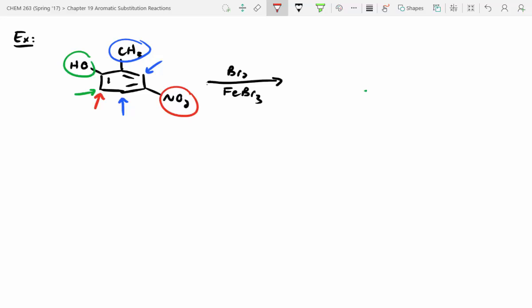So now what we need to do is settle this dispute, right? What's the strongest activator? The alcohol, right? That alkyl group is weakly activating, so really it's not going to be a huge contributor, which means that this site right here is going to be the most nucleophilic position on the aromatic ring. So when we do this bromination reaction, we're going to add the bromine over there. Does that make sense? We'll add our bromine here, and then we'll add our OH.